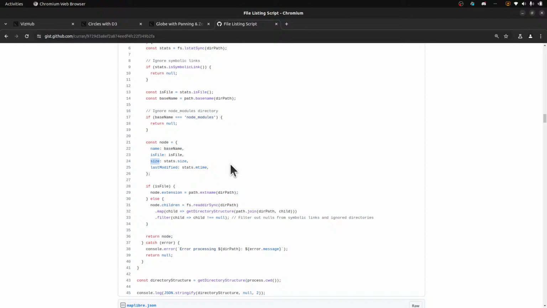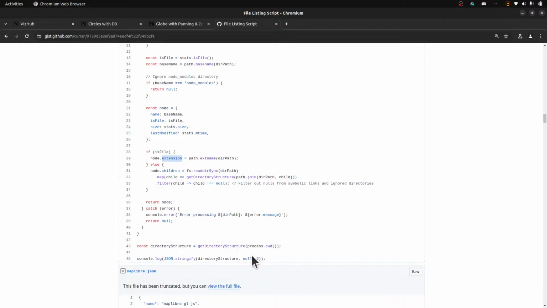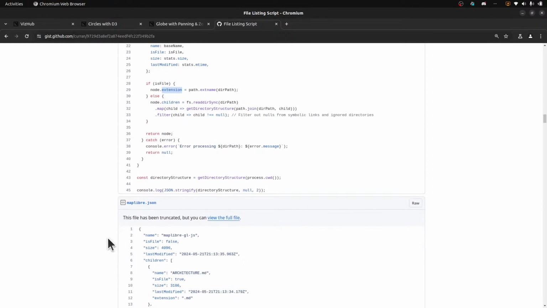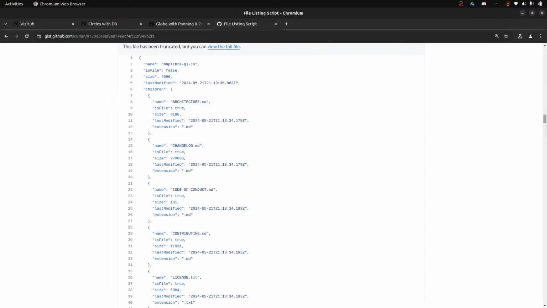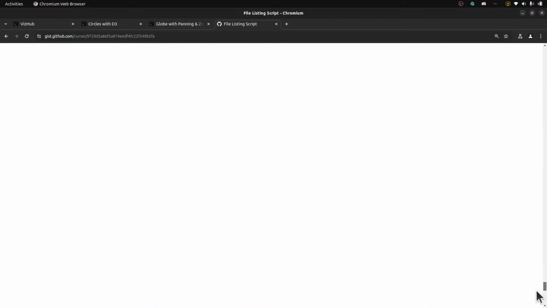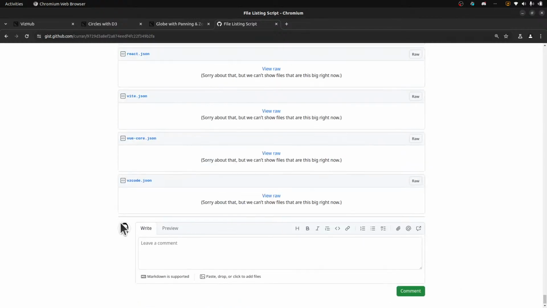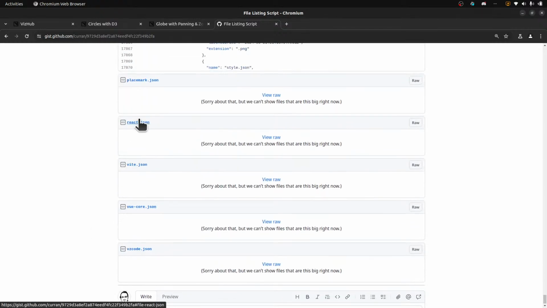Maybe we could have circles that are sized by the file size. And then there's the extension as well. So I was thinking color by the extension. So you like .js files versus .ts or .css or whatever it is. Nice. Yes. And yeah, I just ran this over a bunch of files. So like MapLibre, which is the open sourced Mapbox. It's hard to get a list of the files here. But there's Vue Core and React and Vite and Placemark, which is Tom McWright's product that he open sourced eventually.